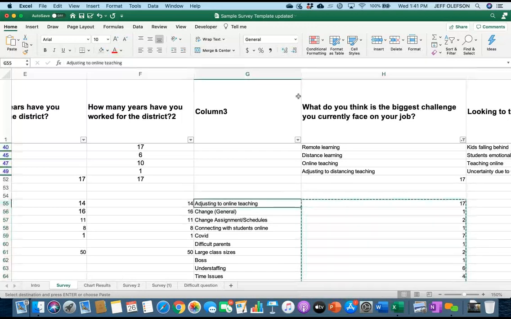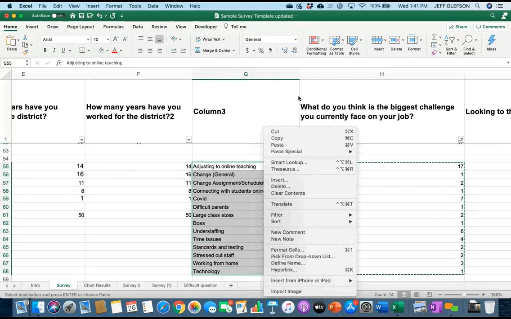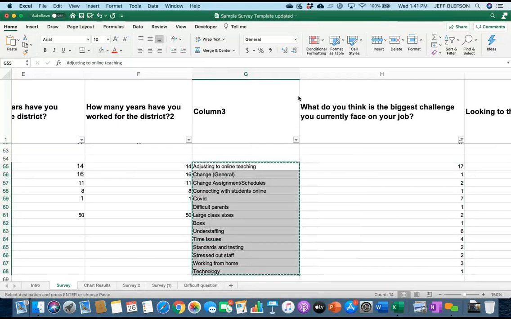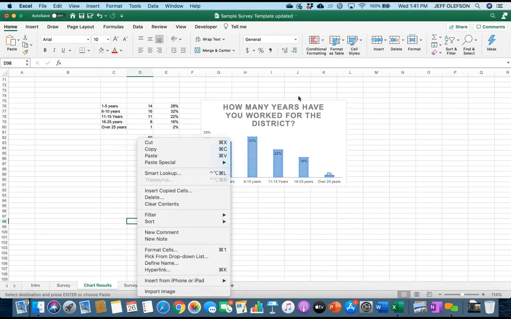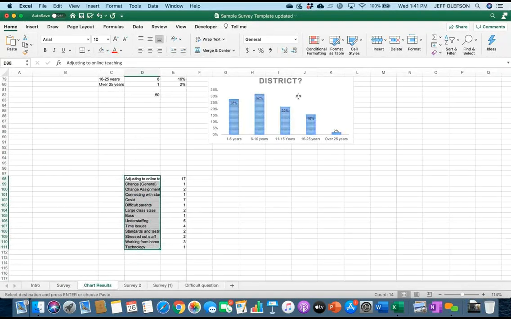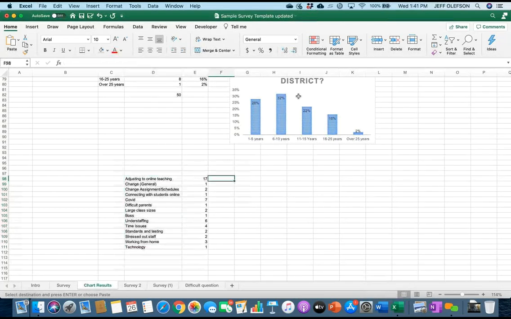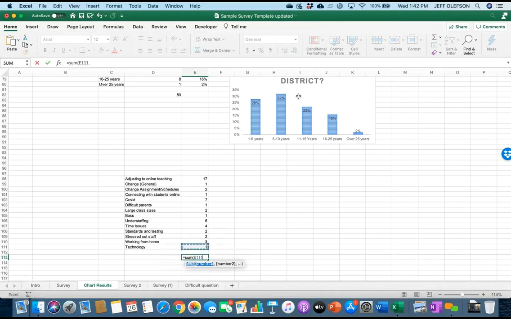Okay, and now, I did my coding already, so I'm now going to just select my comparable coding choices and put that side by side. Make sure they line up. Okay, I'll just make this wide so you can see them. And then I'm going to sum it up, and I know I'm repeating what I did before, but it's a good chance for you to see me do it. I'm going to make sure that I, in fact, have 50.